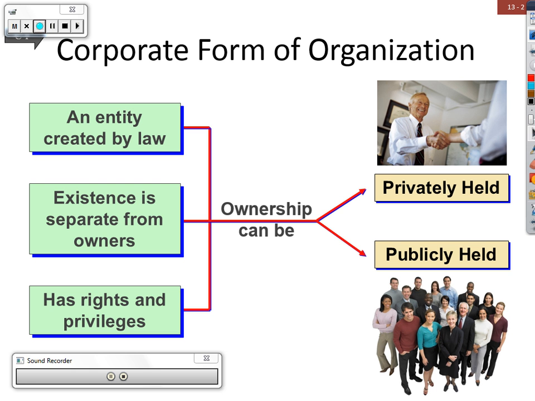And then a corporation can be one owner, or it can be several owners, right? Here are some of the characteristics of a corporation. It could be privately held, meaning the owner has not extended an offer to purchase stock within the corporation, or it could be publicly held, meaning that they trade on the public stock exchange, and therefore they do have corporate stockholders or shareholders, whichever name you want to use.